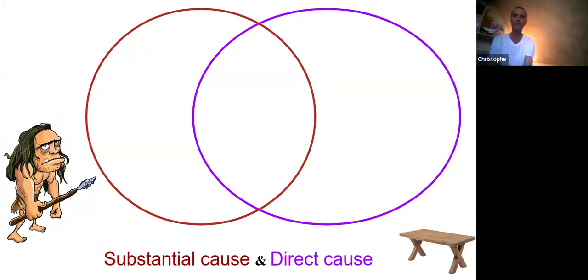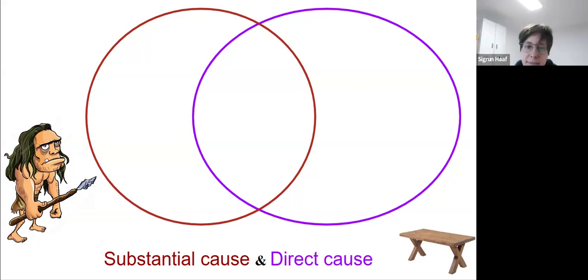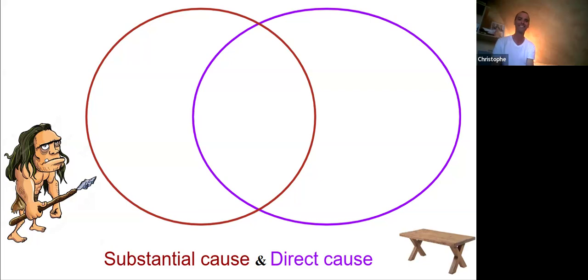Are direct cause and indirect cause contradictory as well? Yes, it's more obvious in that case. So if we need the grandparent of the carpenter, it is necessarily not the substantial cause of the wooden table and not the direct cause of the wooden table. So we could say it's one indirect cooperative condition of the wooden table. That's the same way to say that within the causes, it's not the substantial cause and it's not the direct cause; it has to be a cooperative condition which is indirect. Okay, is it clear for everyone? Very good.